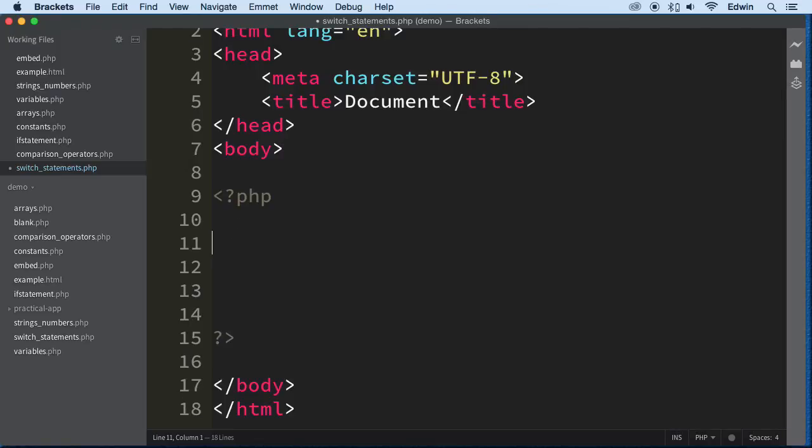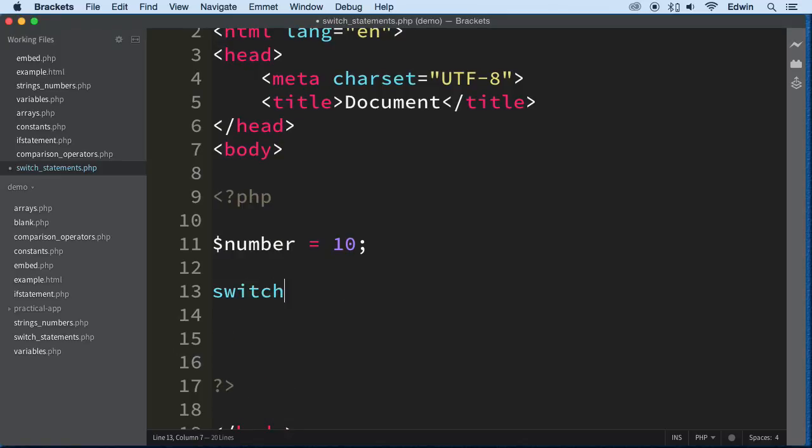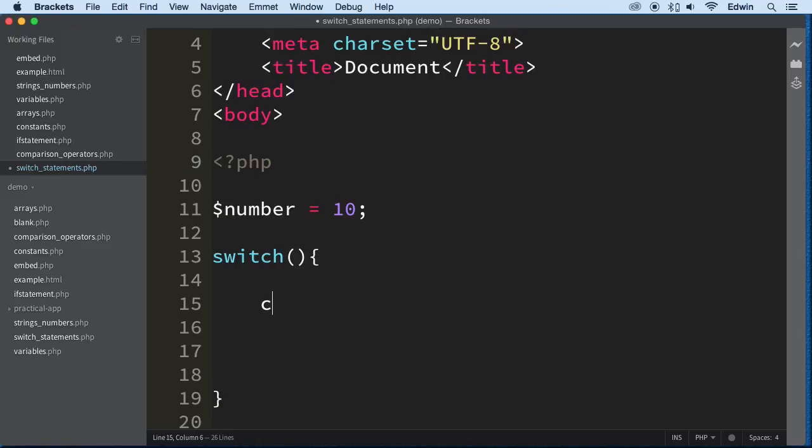And I'll show you right now the syntax of it. So let's say I have the same variable number and I have it right here. And let's create a switch statement. So we write them like this: keyword switch, parentheses, and the curly brackets. There we go. Now with switch statements, we don't use anything related to ifs. We use something called case. So we write a case, and the case could be anything we want. In this case, it's gonna be a number, 34, and then we put not a semicolon but a colon. There's 2 dots right here, and then we put the code that we want to execute on the bottom.